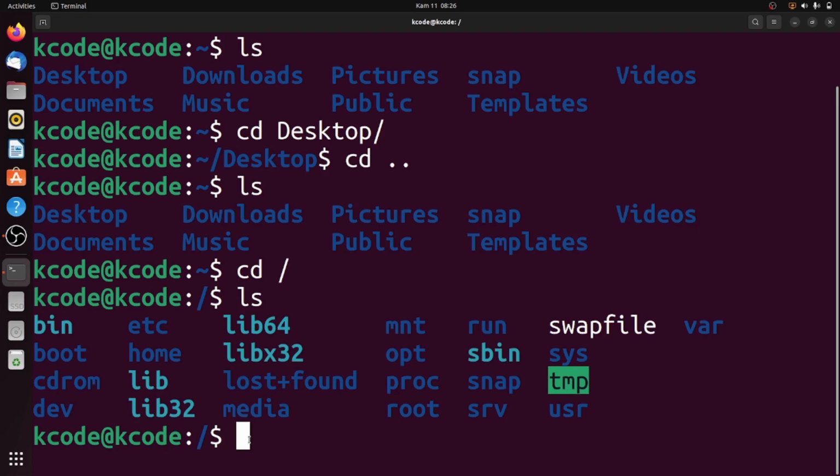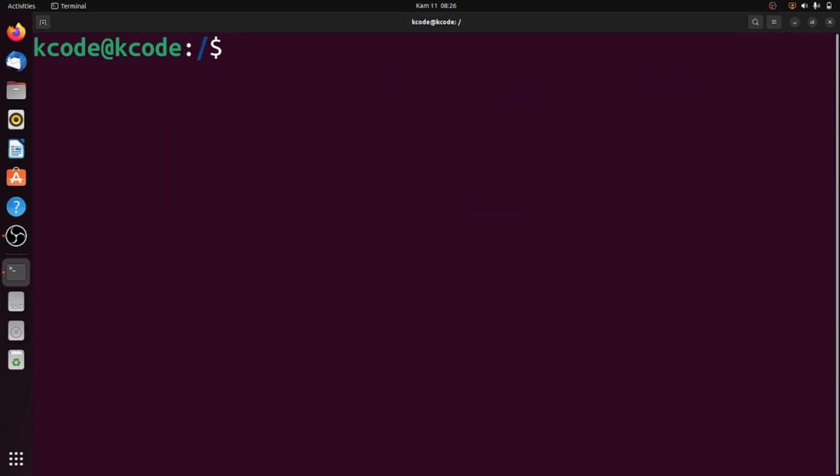And the next command that we're going to run is to clean our terminal. The command to clean our terminal is we just type in clear. The next command that we're going to learn is how to return to home directory. Wherever you are, type in the command cd and tilde key, and you will return directly to home directory.